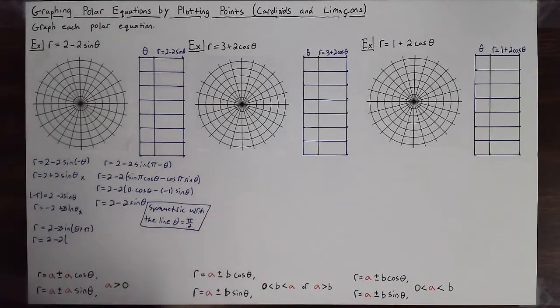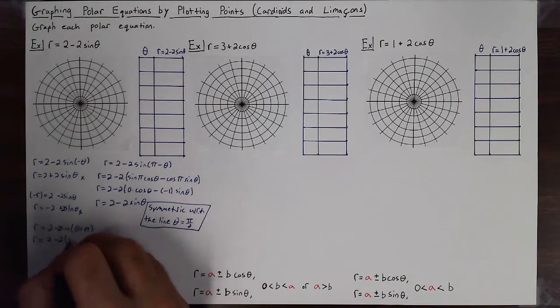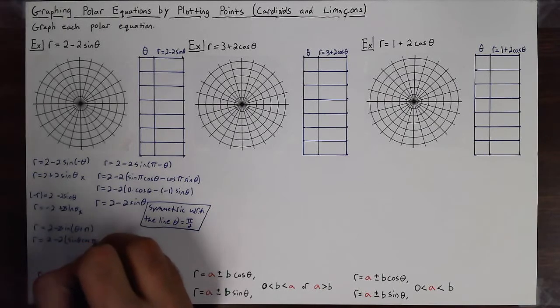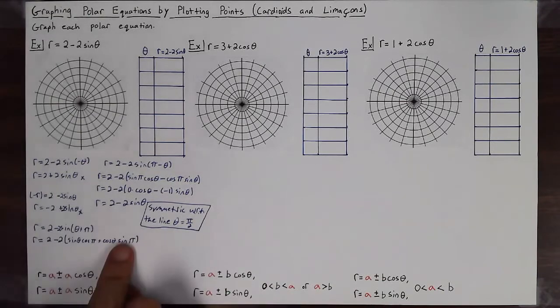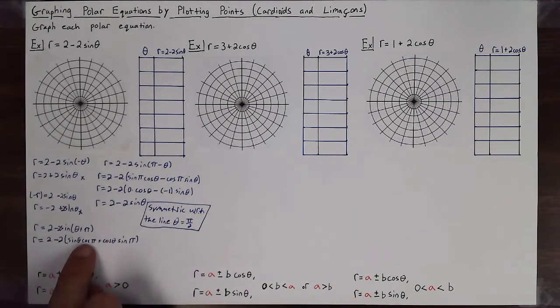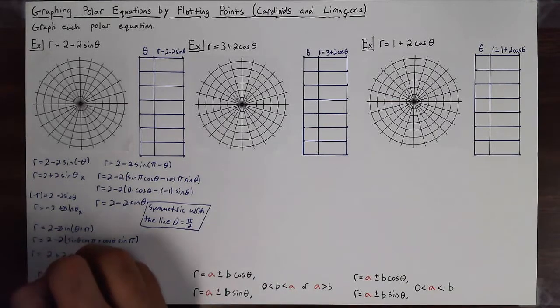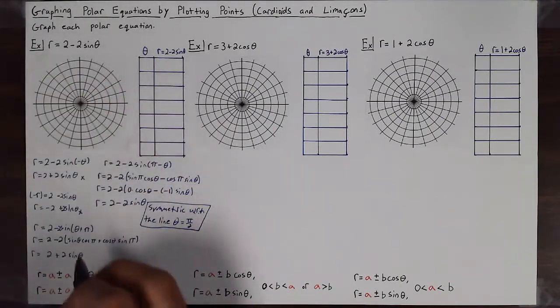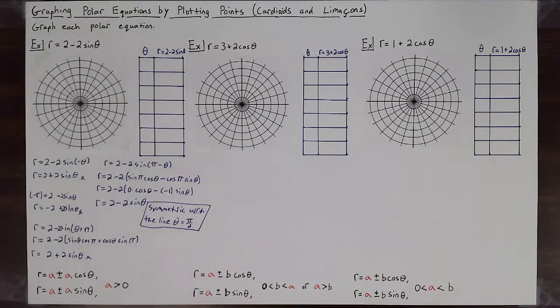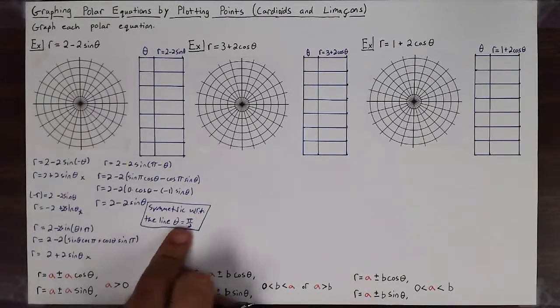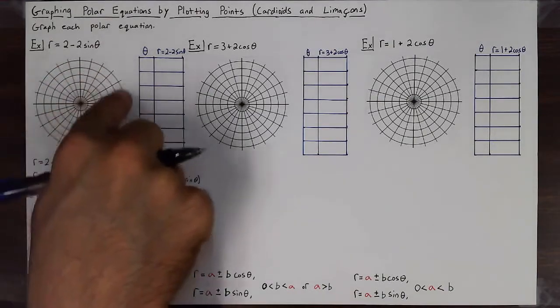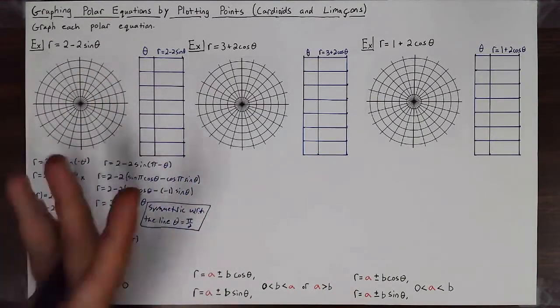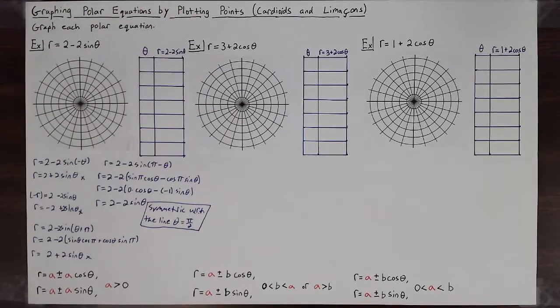Using the sum formula, that would be sine of theta cosine of pi plus cosine of theta sine of pi. Sine of pi is 0, so that term goes away. Cosine of pi is negative 1, making this a negative sine of theta. So this simplifies to 2 plus 2 sine of theta, which is not equivalent. So it may not be symmetric about those, but we do know one of the symmetries is about the line pi over 2. So if I find angles from the fourth quadrant to the top of the first quadrant, then I should be able to reflect all those points across the line and get the full graph.